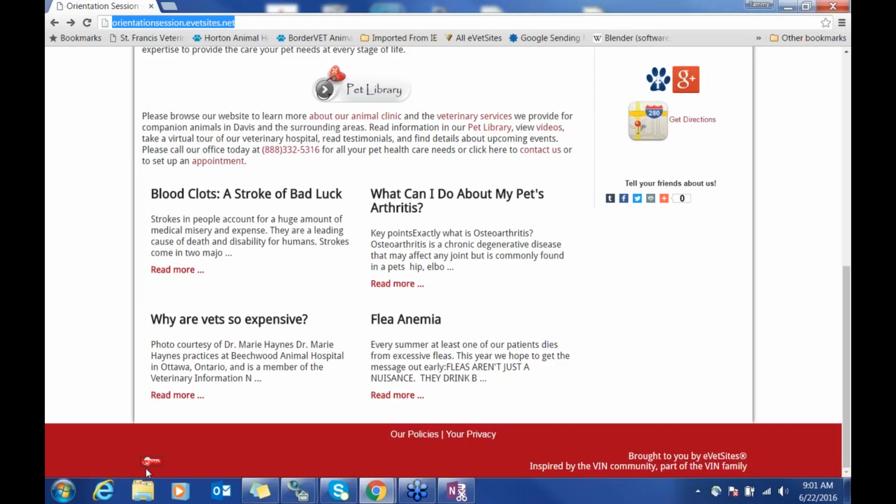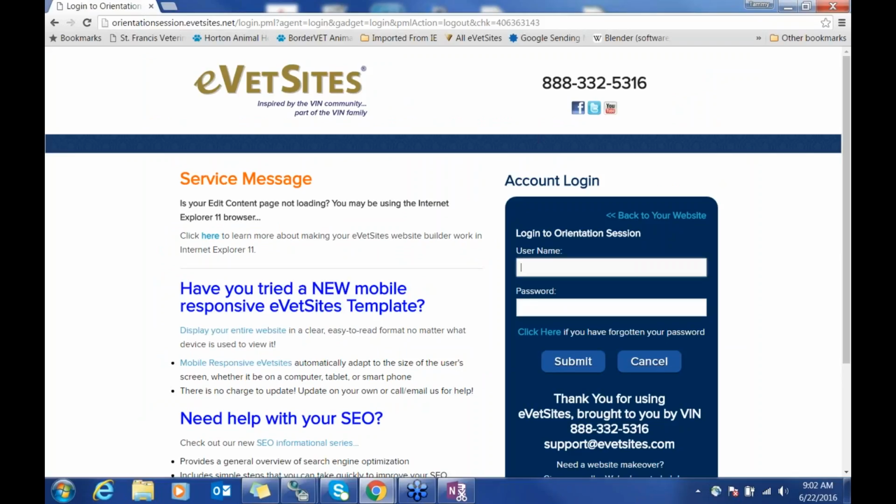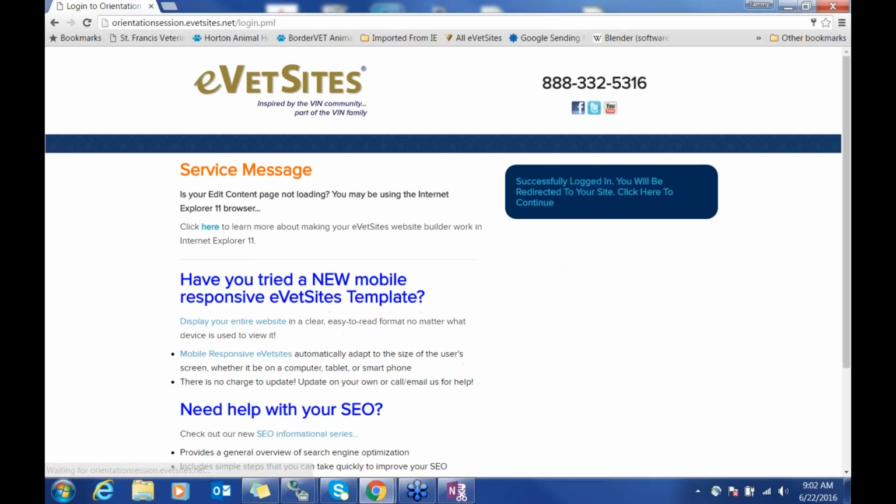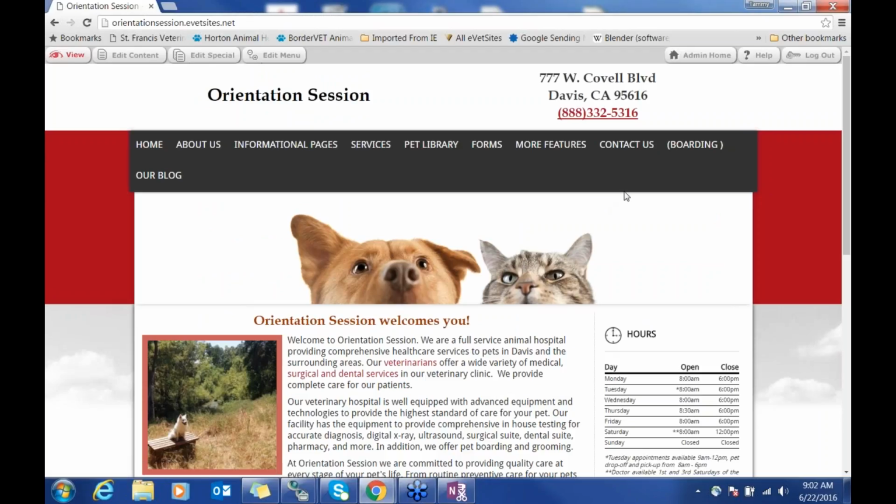At the bottom left-hand corner, you're going to have a translucent white key, which you'll click, and then you'll type in your username, which is going to be administrator, and then the password. If this is your first time logging in, you'll be emailed a temporary password, use that, and then you will be asked to change that password to something that you can remember. Click Submit. It'll tell you that you're successfully logged in, and then it'll take you to your website.